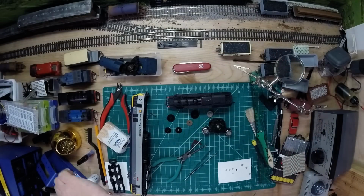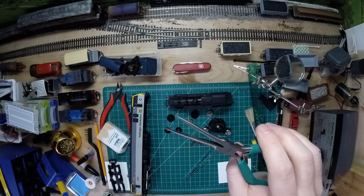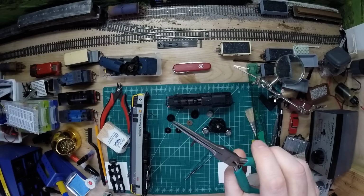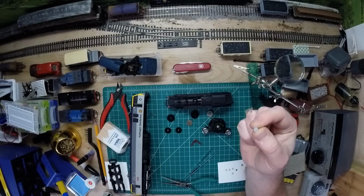So I used that to glue the buffer beam together, and then I used this pair of needle-nose pliers, and basically just squeezed the thing in place, holding it in place until it set. And then I waited about a minute or two after it set before I let go of it. And then we simply dropped in the gray pieces.